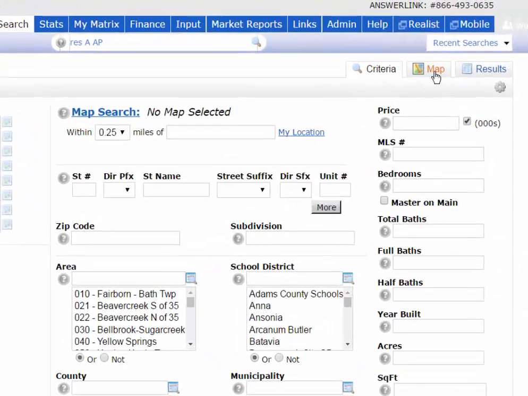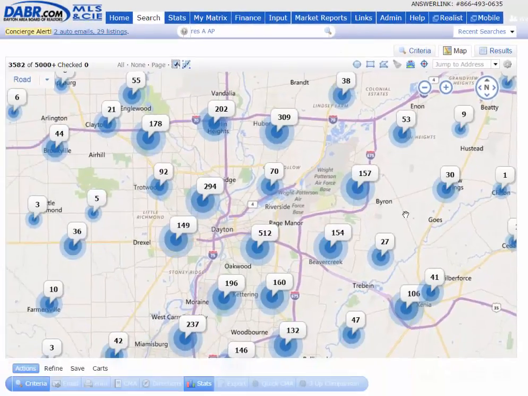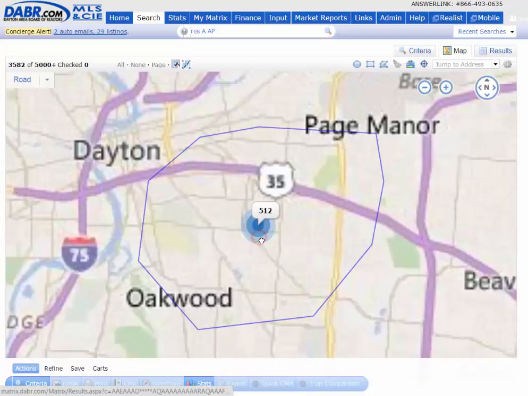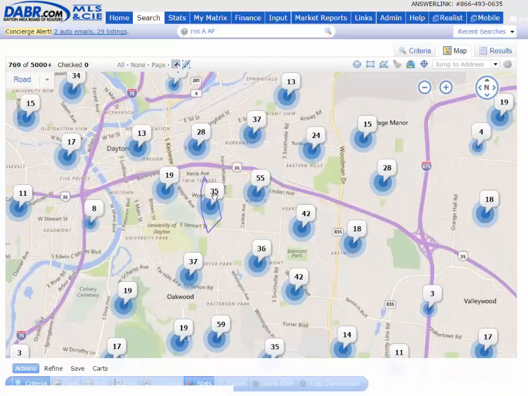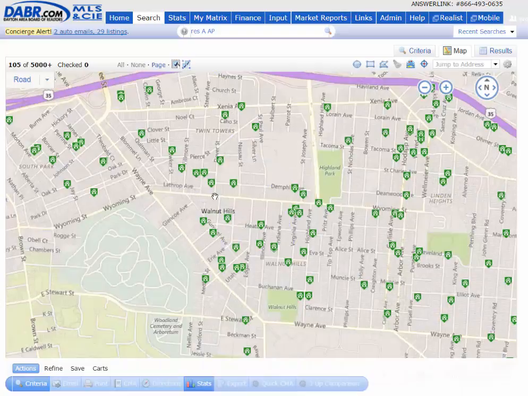You will notice when you click on the Map tab or on the Map search link, it takes you to the map, but now you have all these balloons that are in your way. Now, there is a reason that all these balloons are here. They help you dig down into a certain area to see more detailed information on these properties. But for this demonstration, they seem to be in my way when I am wanting to draw a shape around my city, school district, subdivision, neighborhood, or whatever geographical location I want to define by a shape.